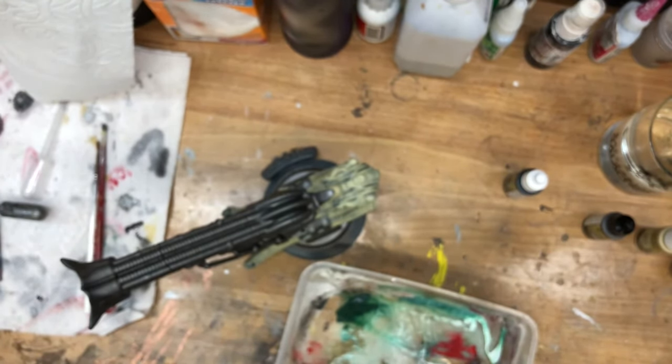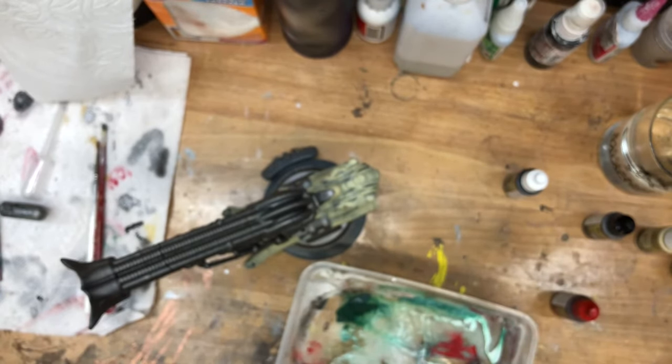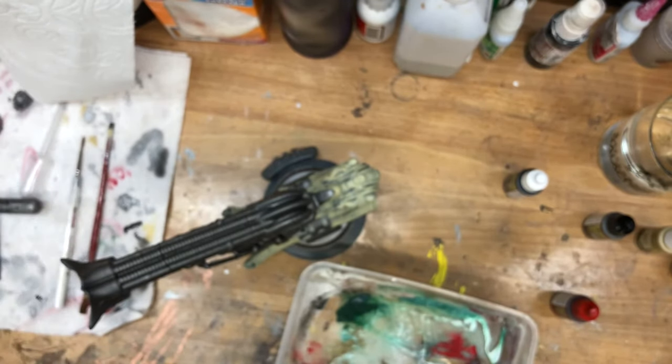You don't really have to go out and buy fancy, high-end brushes. There are some that are a little bit nicer to have. They've got sharper tips, so you can do really fine work with them. But quite frankly, you can buy those down at Michael's or your local craft store, and they'll do the job just fine.